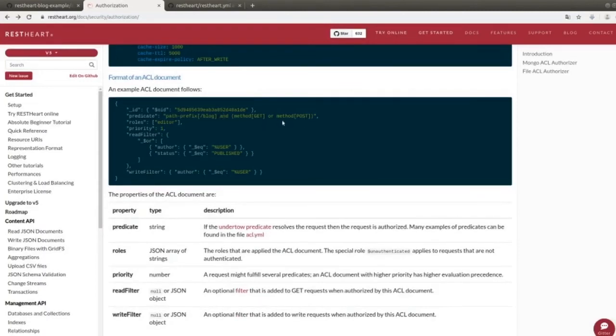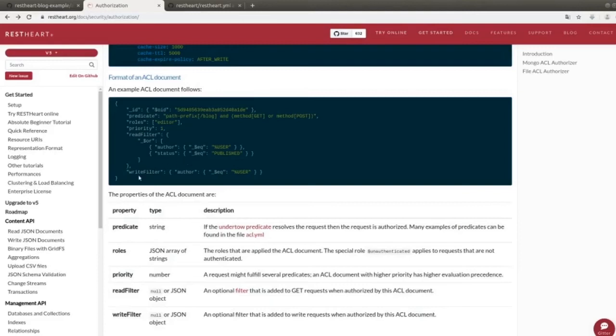In fact, we have the AND and the OR operators. Moreover, we can also see that an editor can see the posts whose author is the authenticated user. This %USER indicates the user who was authenticated at that time. Finally, the status is published. This means that it will not be possible to see the drafts of the post.